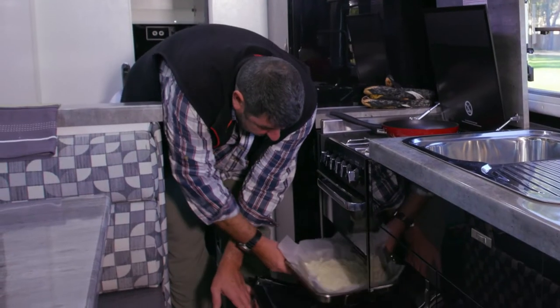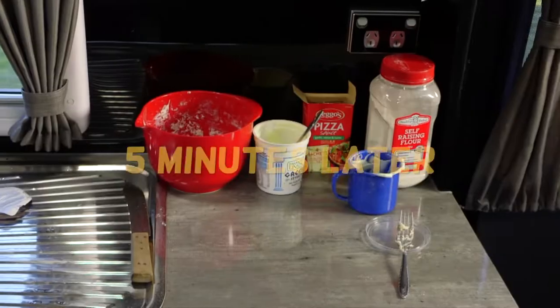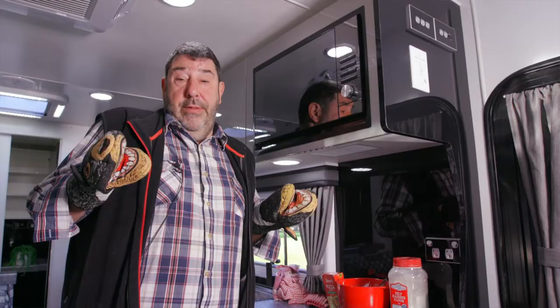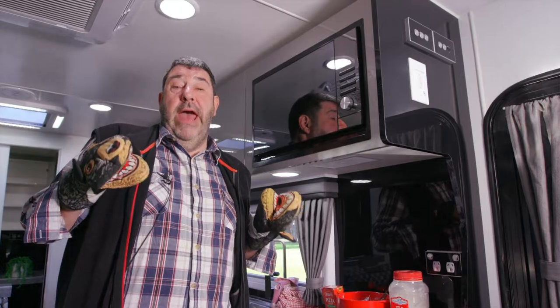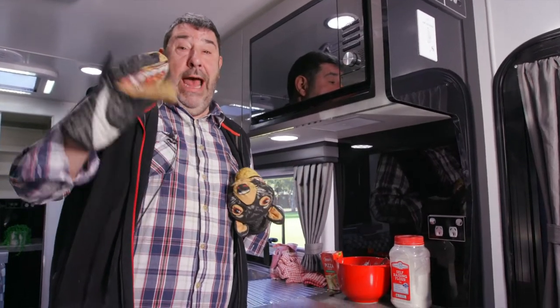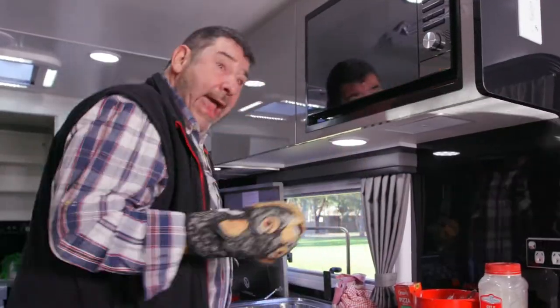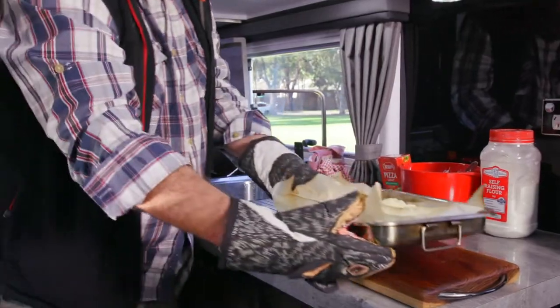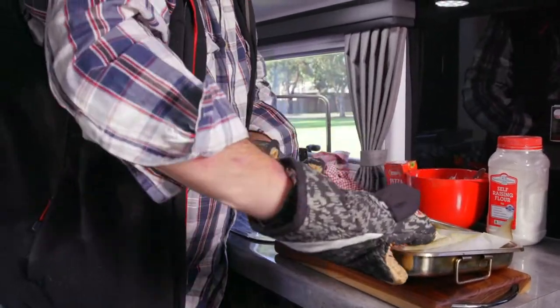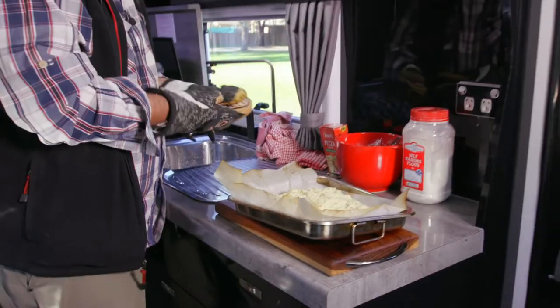Now into the Thetford oven. We're going to wait 20 minutes. The pizza base has been in the oven for about 5 minutes, if that. I've got Kaja and Gugu, my favourite oven mitts. We're going to get the hot pizza base back out of the oven. The reason I gave it a little bit of time is just to firm it up, because you saw how soft it was.